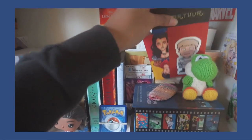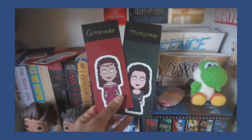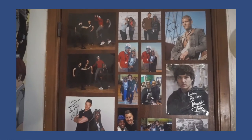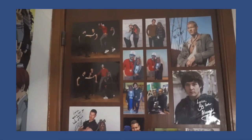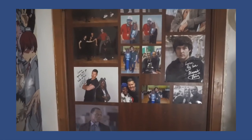I also forgot to show you these bookmarks — one was from the Kickstarter, and then these are the DIY bookmarks I made of the OT4. This is my wall of fame — it's just my door, but this is all the times I met a celebrity. I met the trio — Alex, Tom, and Rupert — at Wales Comic Con, then I met Alex and Tom again. I don't really stan them as much anymore, but I still cherish these moments. They are the faces of characters and a show that bring me a lot of joy.